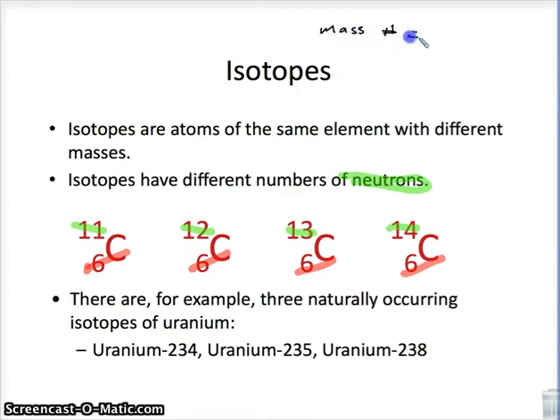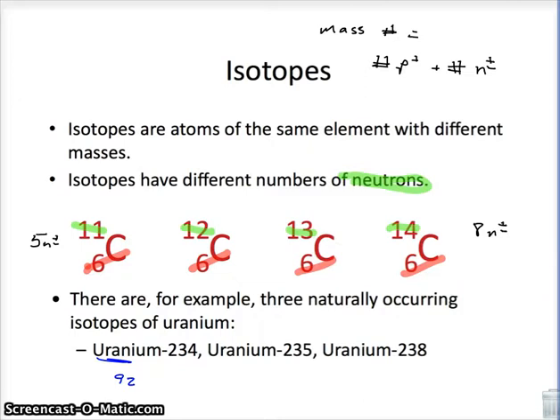mass number was the number of protons plus the number of neutrons. So if my proton number is the same, that means differences in mass have to be due to the neutrons. So I have 6 protons, 6 plus what's going to give me a 14 mass? Well, I have 8 neutrons. Okay, you go all the way to carbon 11, I have 5 neutrons. You get the idea. Other examples, uranium-234, uranium-235, uranium-238. Again, because it's uranium, you know that the atomic number is 92.